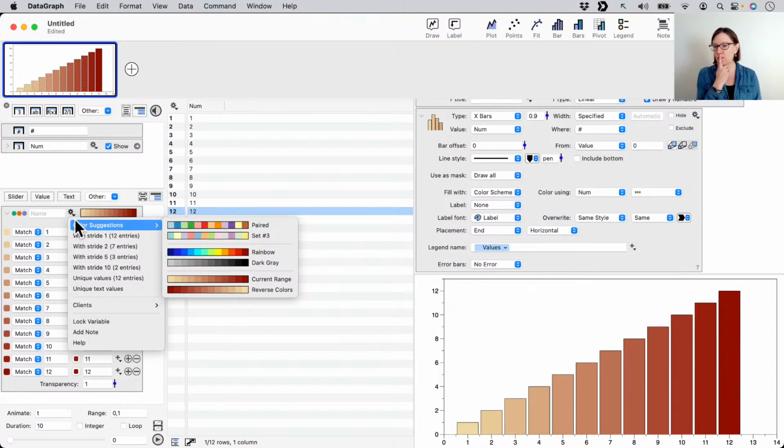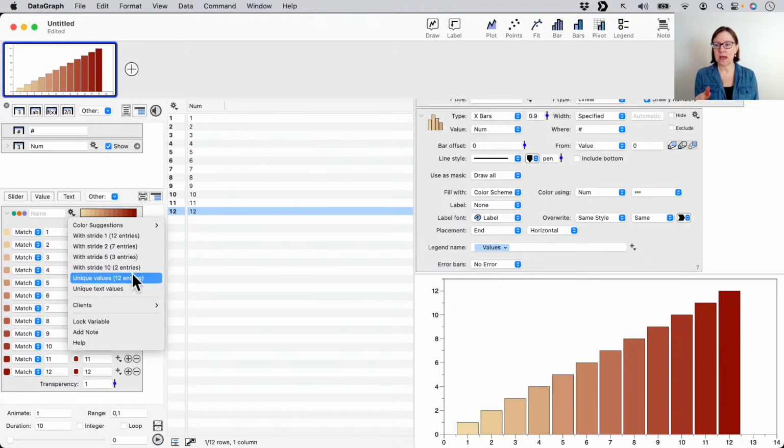Now, the other thing I want to point out with this color scheme variable is that you'll notice right now I'm still using all unique values, but because this is a numerical column, it also has the option for doing ranges of values. Currently every number has a value, which would be 12 ranges, but I could say I want to use a stride of 2.